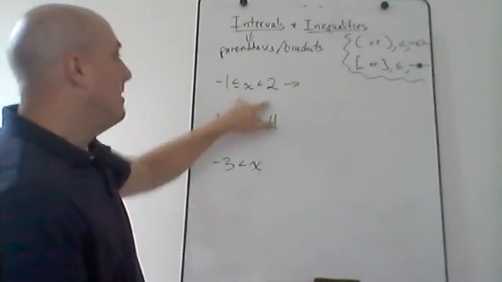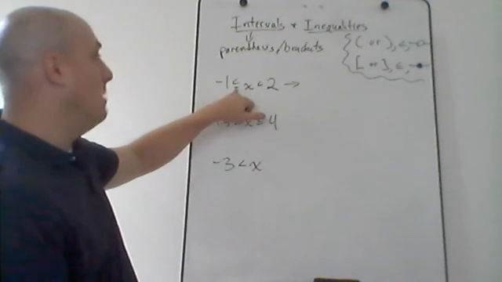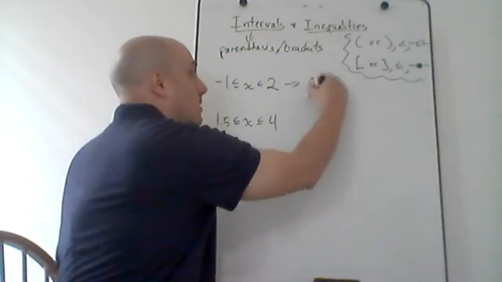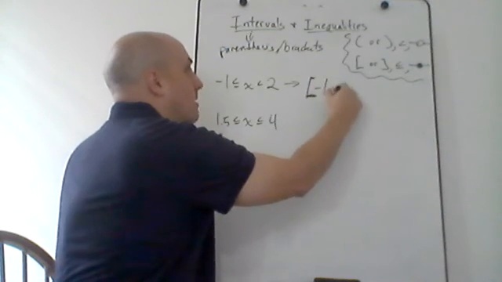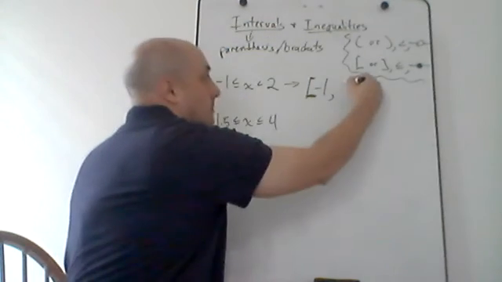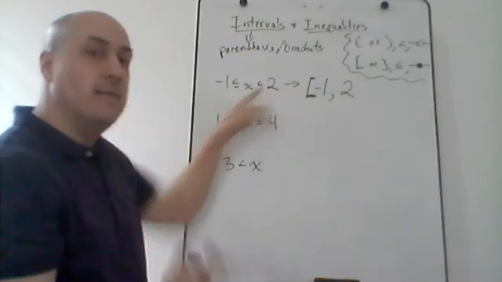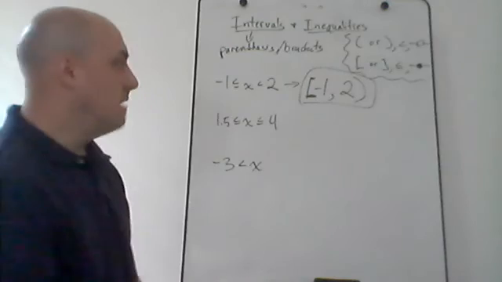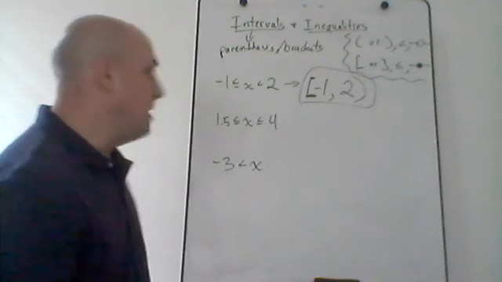All right, so -1 is less than or equal to x is less than 2. Well, since -1 has that less than or equal to sign with it, that means that -1 is included in this interval, which means when I go to interval notation, I use that square bracket. So bracket -1, comma, and then x is less than 2. So 2 is my right endpoint, and since x is just less than 2, that means 2 is not included, which means 2 gets the parentheses. All right, so it's bracket -1, comma 2, parentheses. I hope that makes sense.